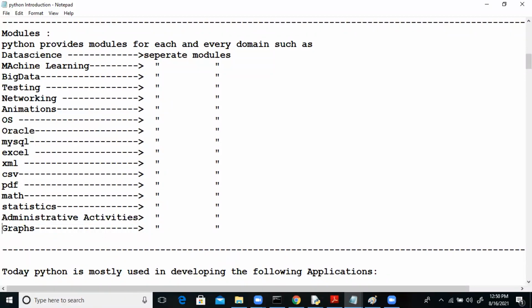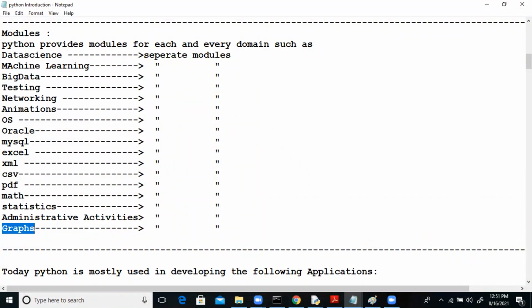And for graphs, normal graphs, bar graphs, histograms, scatter plots, stat plots, pie graphs, any kind of graph you can develop using Python. Python is the only language which can generate graphs by writing code. Just 2 or 3 lines I'll write and execute, giving the X and Y coordinates, and a graph gets created. I'll show you some examples in tomorrow's session, so you can see how simple generating graphs in Python is.